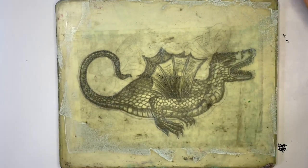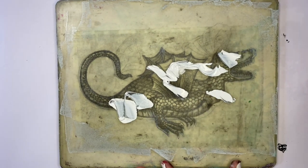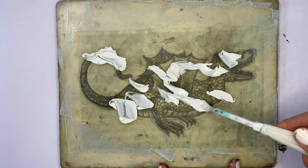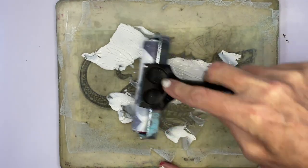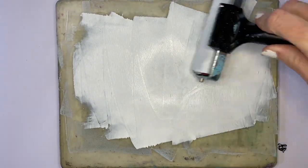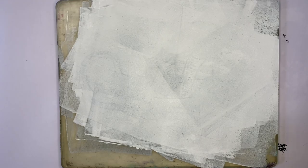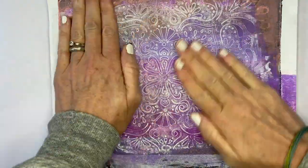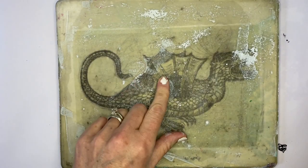I'm going to pull another print and see if we can get some of the ghost ink gone. Oh my gosh, is this too much paint? Most likely, always is. I'm good at using too much paint. Rolly roll. Guess what? Too much paint, yo. Look, I got another one. Another dragon. And there's still some.